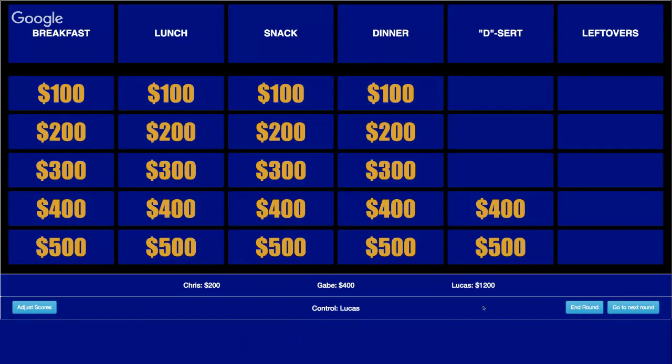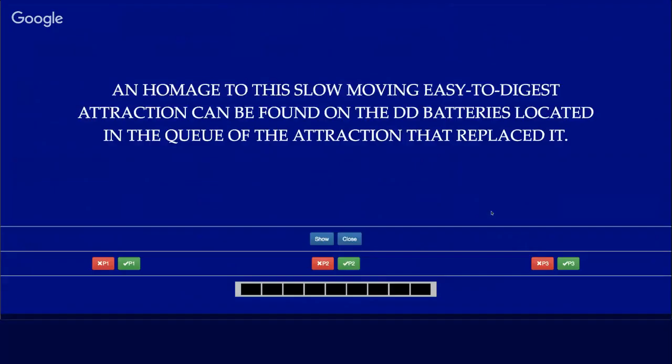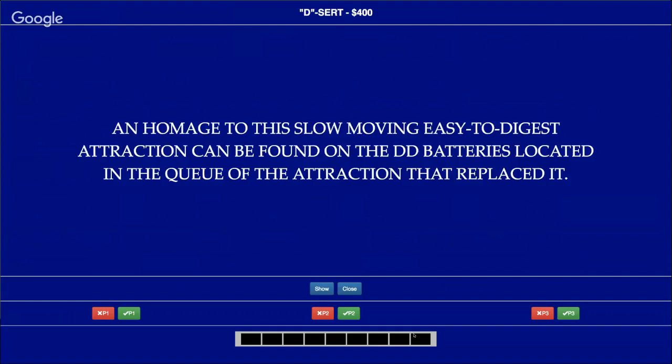D for 4. An homage to this slow-moving, easy-to-digest attraction can be found on the Double D batteries located in the queue of the attraction that replaced it. Gabe. What is Delta Dream Flight? That's correct.